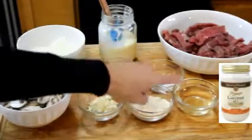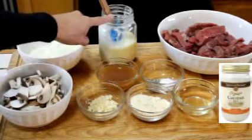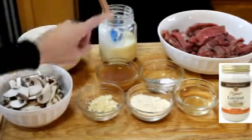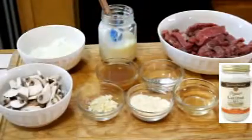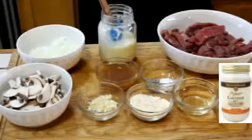And then we're going to need a 1/4 cup of wine, 1 cup of sour cream, and 3 pounds of sliced up beef. You can use any kind you want for this. And 4 tablespoons of coconut oil.